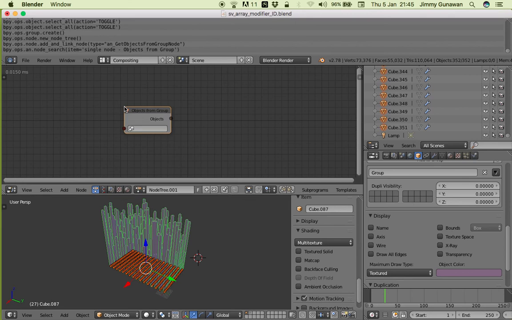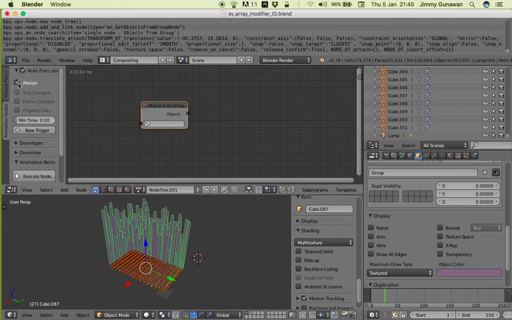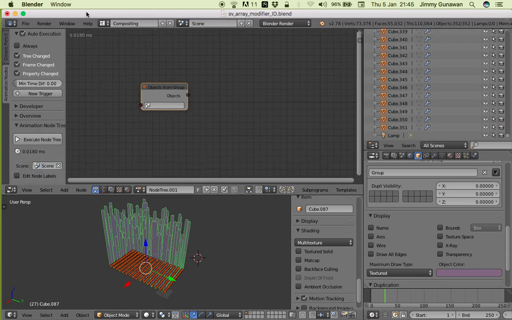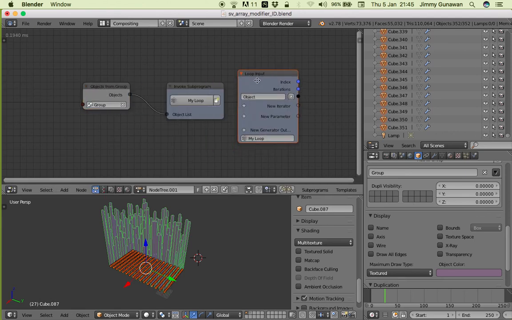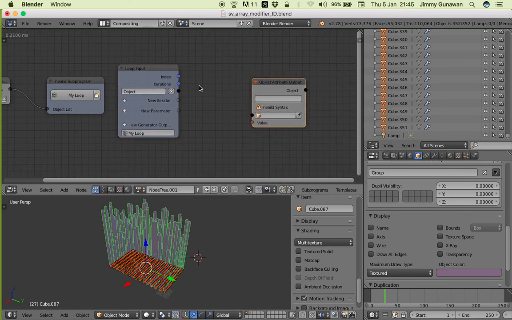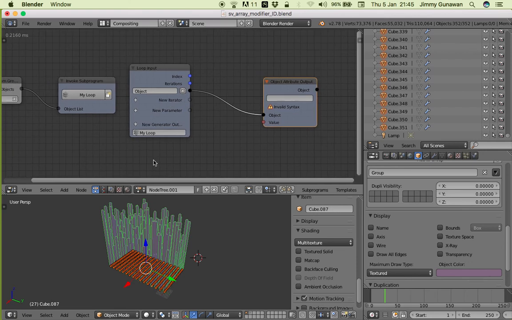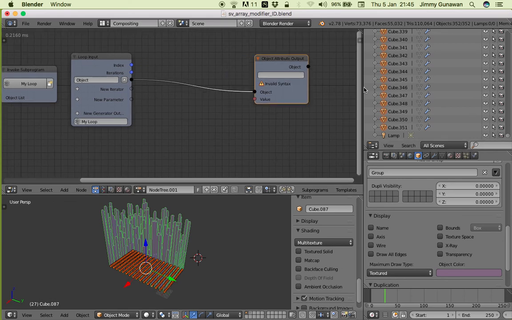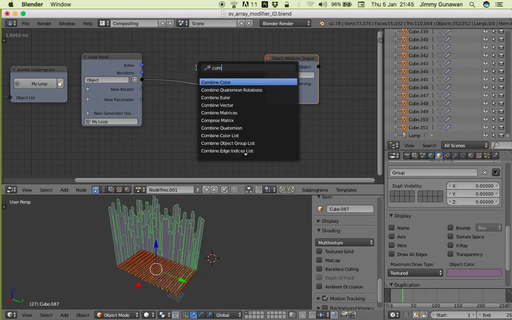Objects from group, just a quick review. Turn off always so it's a little bit faster. Turn on this. Get our group, loop through every object, and then change the color. I'm glad that I'm using both animation nodes and Sverchok. They both are slightly different. Sverchok being a little bit more advanced, sometimes it requires more brain power, but they both can do powerful things.